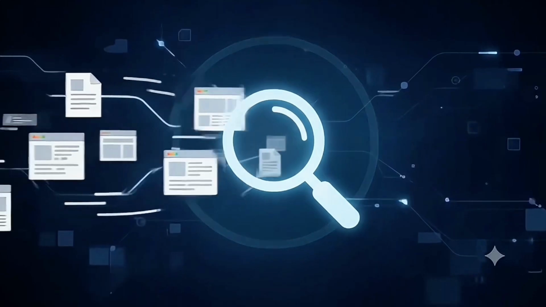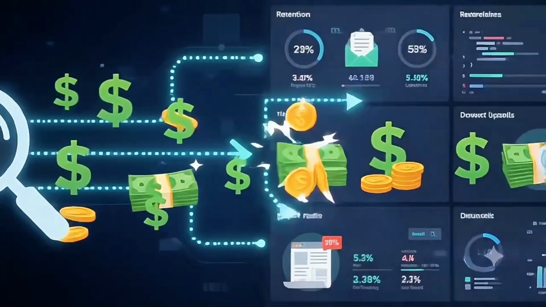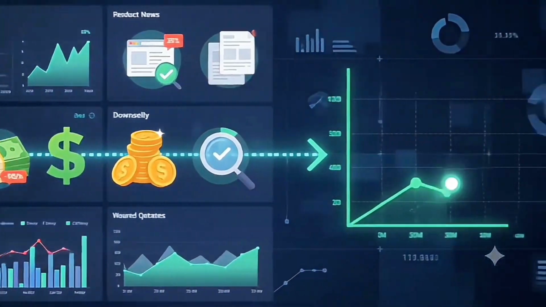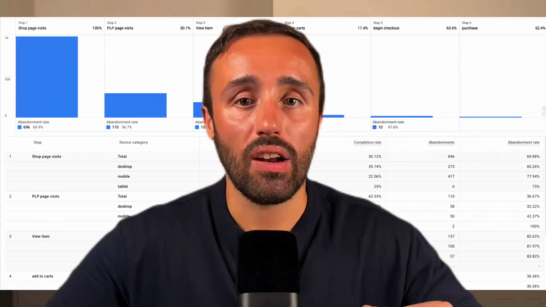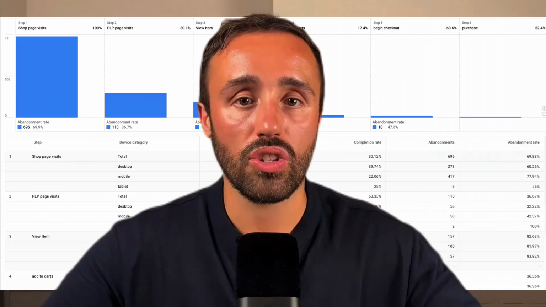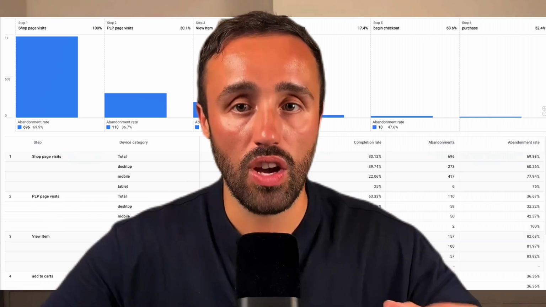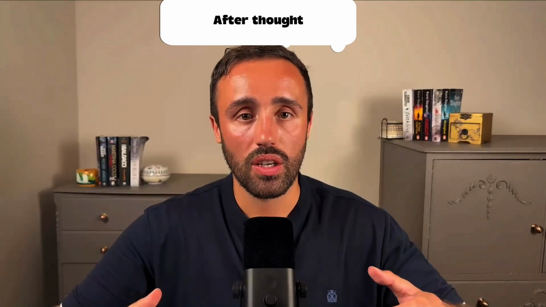Your SEO team can understand which content is contributing to business outcomes. Your email team can see how their campaigns are driving better customer retention, possible product upsells, and downsells. Your UX and CRO team can identify where users are struggling on the site and therefore are dropping off in the conversion funnel. And there's more. That is why marketing analytics should not be treated as an afterthought. It is the feedback loop that tells you whether your marketing efforts are actually working.